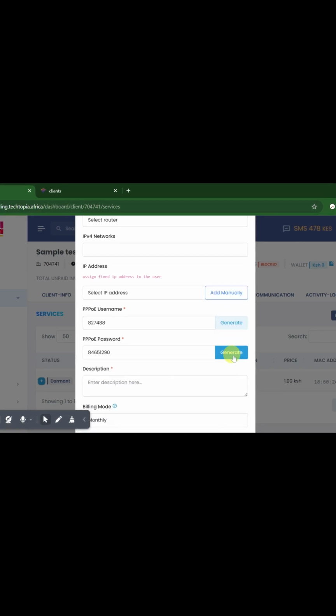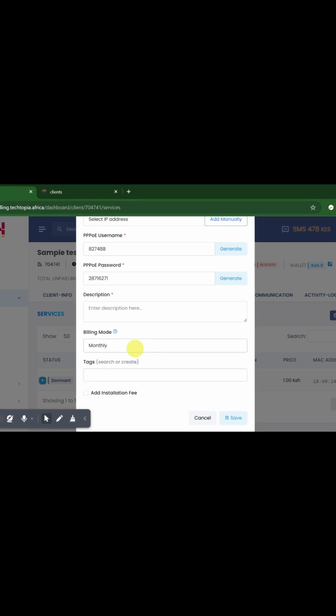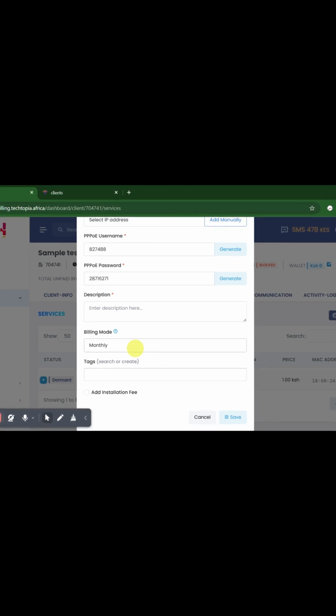PPPoE user and password are automatically generated, as you can see. You can even write a description. Billing can be monthly, weekly, or daily. So these are instances where you find that some clients cannot afford the 2500, but you want to still retain them as clients. You can opt to put them under the weekly plan or even the daily plan, depending on the client.